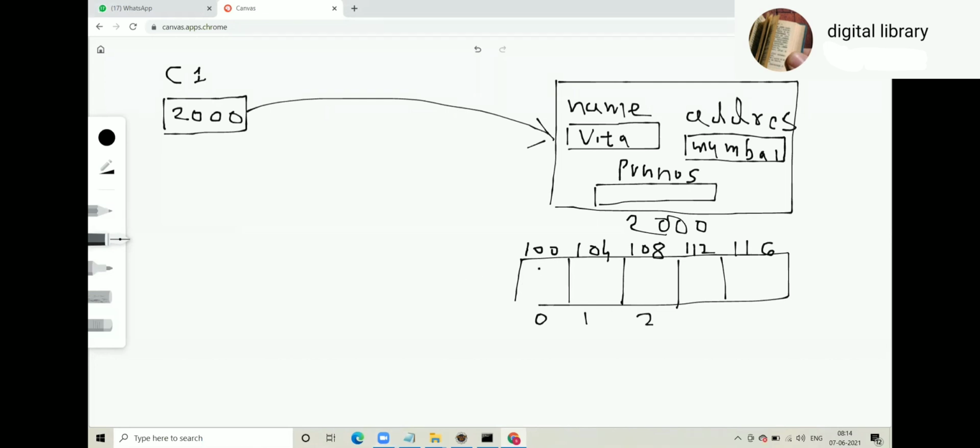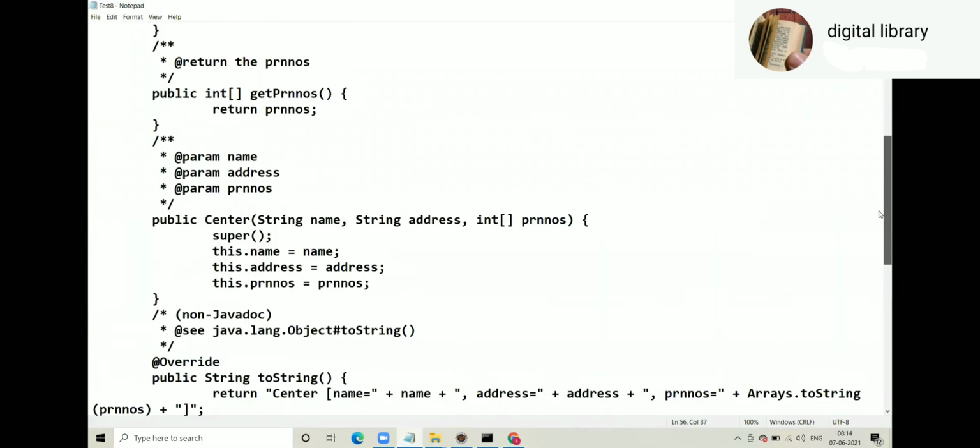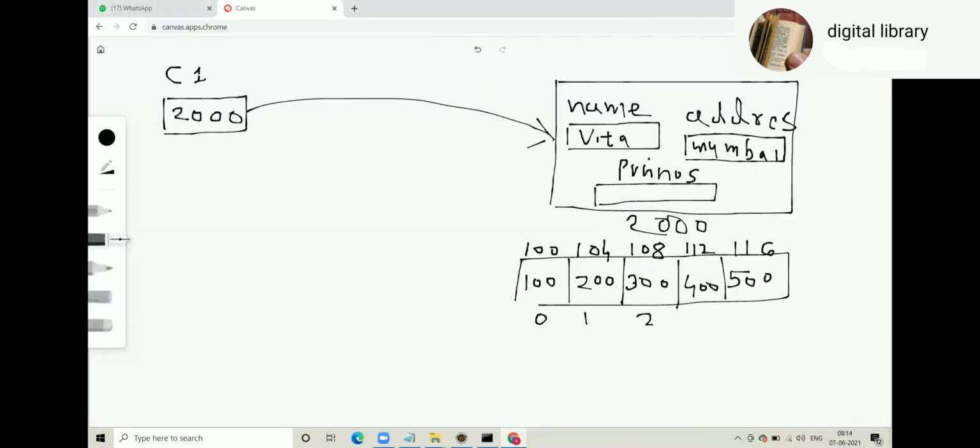Okay, and we have numbers 100, 200, 300, 400, 500. Now this array when you pass, that gets collected in PRN numbers reference variable of that object. So it will get 100 as a base address. It means this PRN numbers refers to this array.